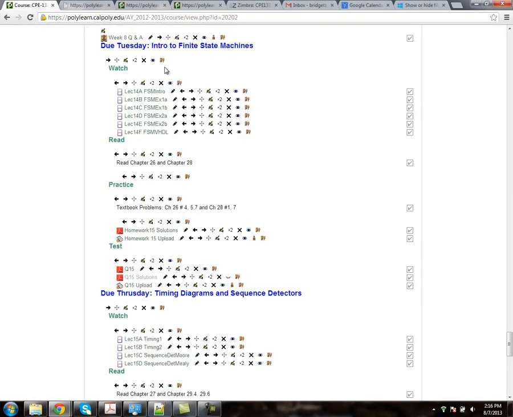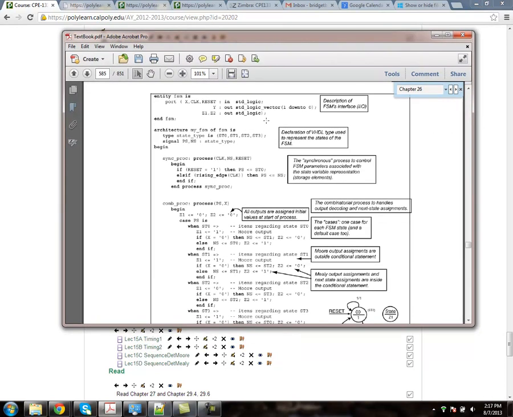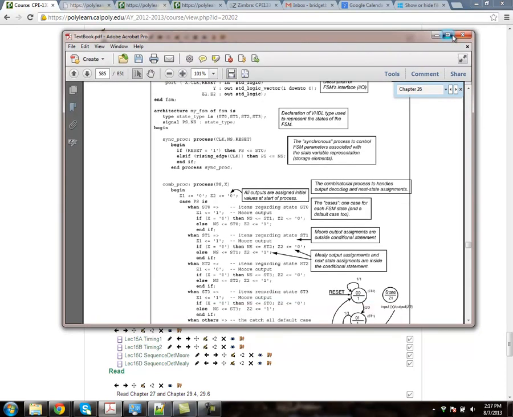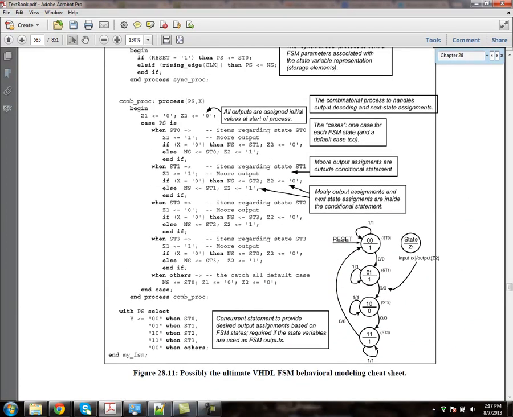If you will also recall, lecture 14F goes over how to implement FSMs in VHDL. So my suggestion is, have your textbook open and start with using something like the FSM on page 585 as your template.